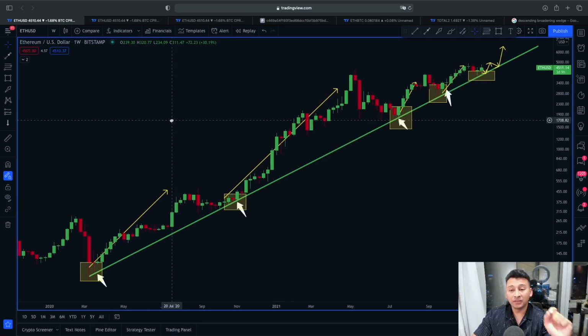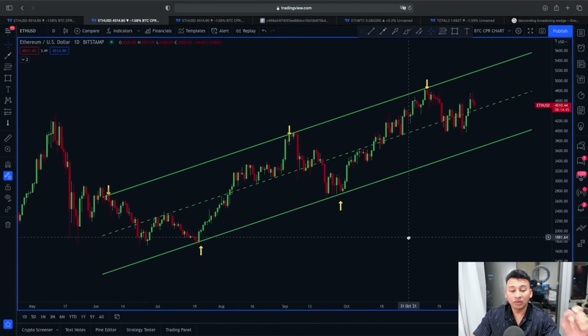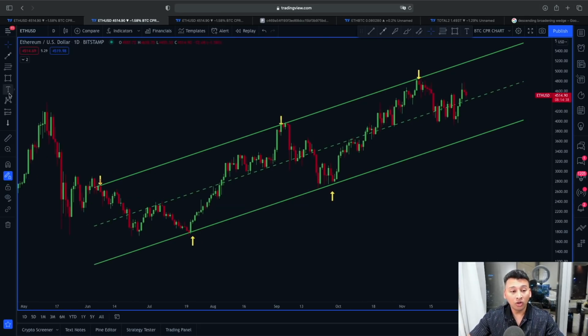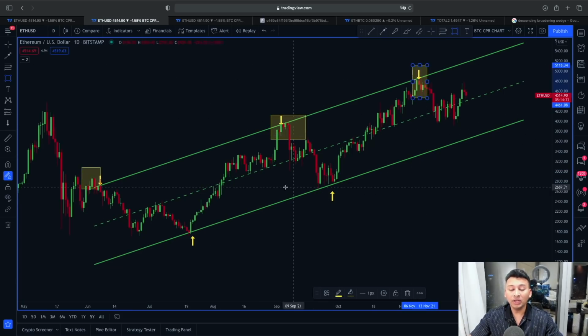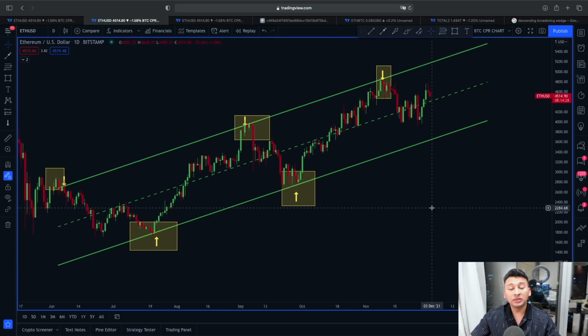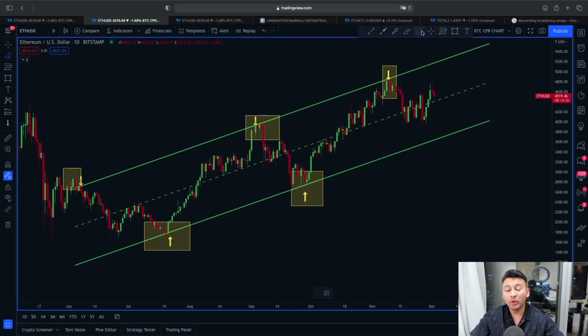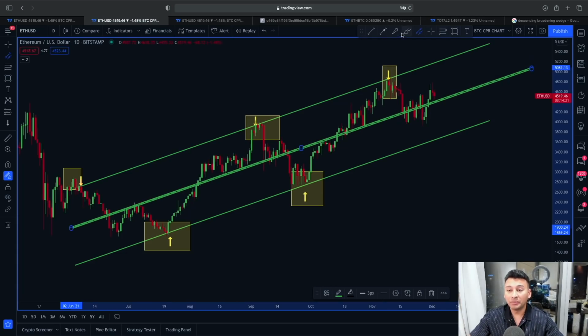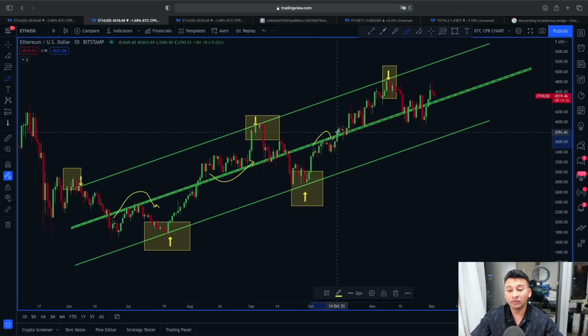And not just this guys, if you also look at the price action of Ethereum here in a daily time frame, you can see here guys, I am using this ascending channel to monitor this price movement, because according to this ascending channel, the upper line areas, as you can see, are a strong line of resistance and the lower line a strong line of support. So that's why for us here in a daily time frame, the most important line is this central line. Why? Because this central line in the past Ethereum price action, as you can see, has acted as a strong line of resistance, as a support, again as a resistance, as a support.